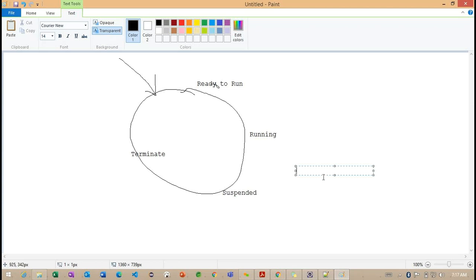Now we'll see the status of this particular thread. Just for understanding, what are the statuses we are going to have for each thread here. And along with this, we are going to have different priorities here. Getting the point.